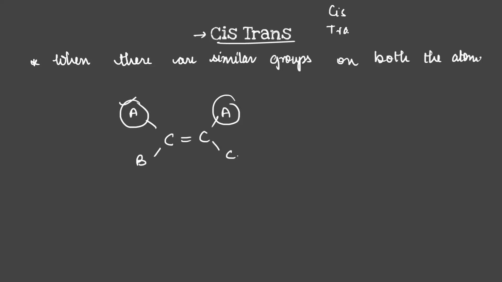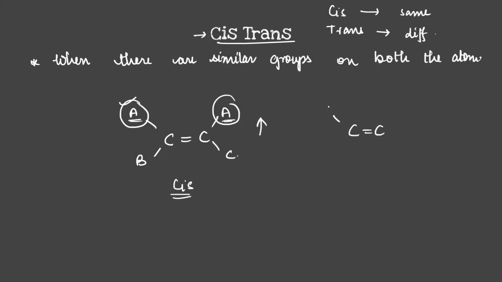So what is cis? What is trans? Cis compounds are the compounds which have the groups on the same side. Trans are on different sides. Now, see here. Here A and A both are on the same side, like I meant above the carbons. So such a kind is called cis. This is called a cis isomer.